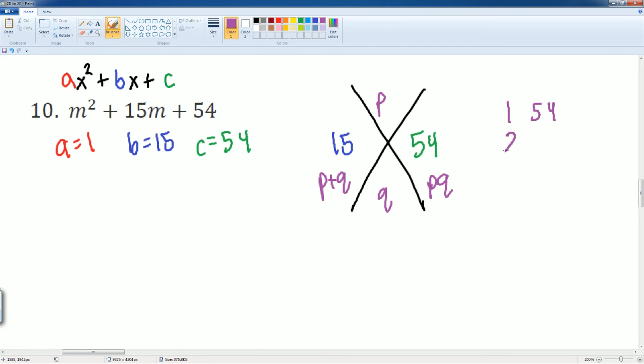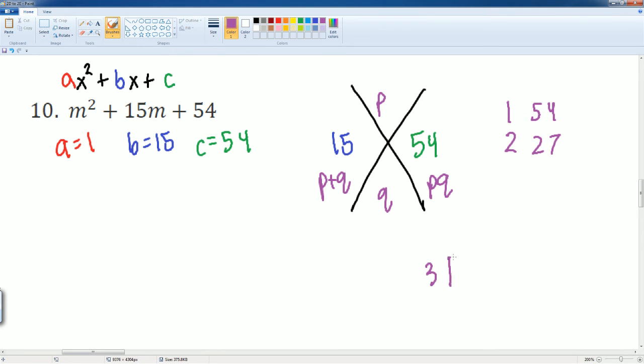Then we have 2, and that does look like it because it's an even number. Let me see. 2 times 2 is 4. 5 minus 4 is 1. Bring down the 4. This is 7. So 2 and 27. Nope, there's no way I can make 15 that way. What about 3?